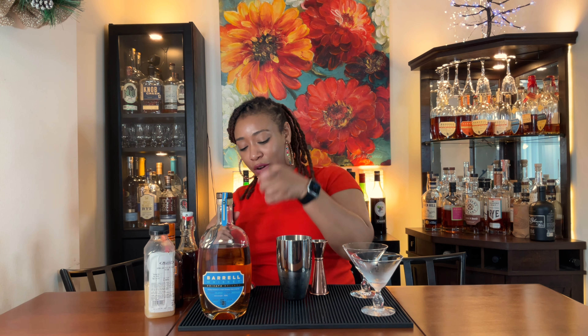I'm going to start with the Cointreau — half an ounce. Still not my favorite; it tastes like soap. Because it's so thin? I think so, because it's a triple sec. I think you prefer Cognac-based like Grand Marnier. Grand Marnier is Cognac-based. I still don't understand how people sip it by itself. It's sweet, but it's also better than sipping triple sec.